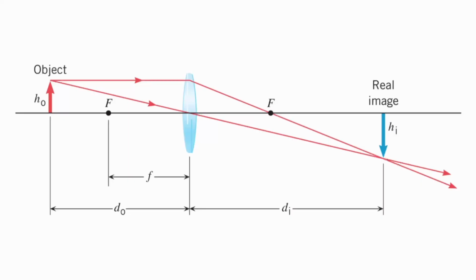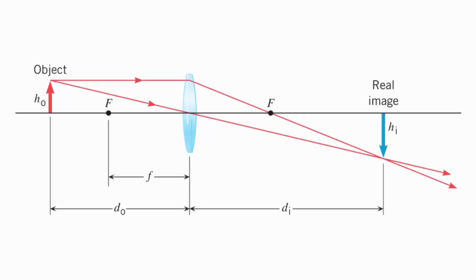Now I can move this back and forth. These yellow dots right here are the focal points. Again, two focal points, because a lens, unlike a mirror, which just has one side, has two. You can see here the three principal rays for the ray tracing diagram. One goes parallel and then passes through the focus. Another one goes through a focus and then parallel, and the other one goes through the center of the lens. If we trace those down, let's talk about what kind of image we have.